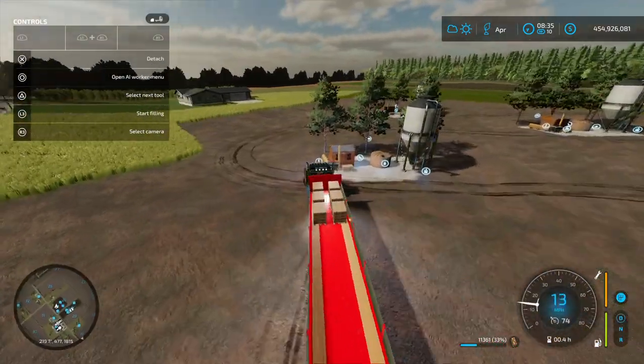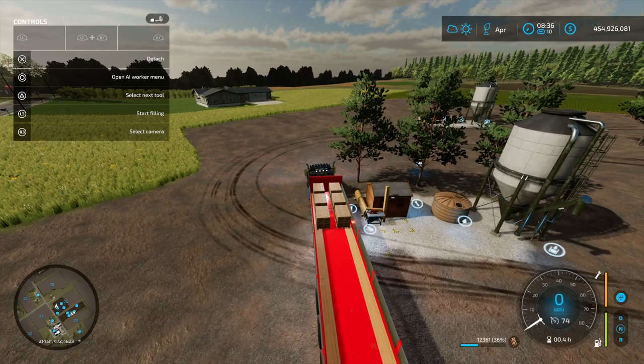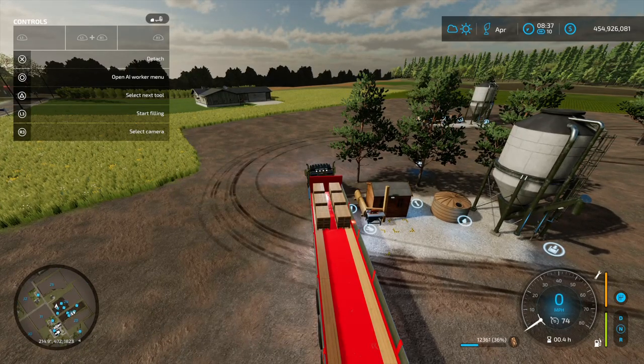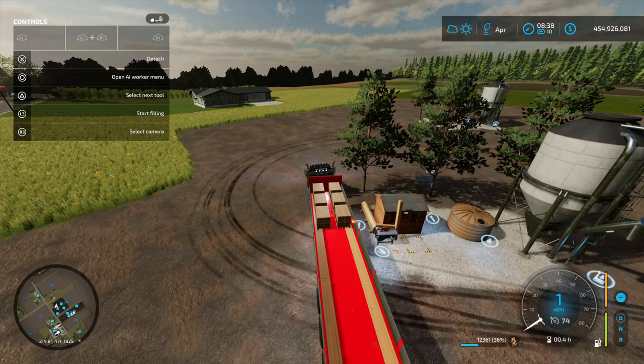I got it on slow motion, so it's only going to produce so much at a time. But we'll see what it does when I go around. It's not a bad little gig. Doesn't take much. It takes seeds, water, manure, slurry. That's it.